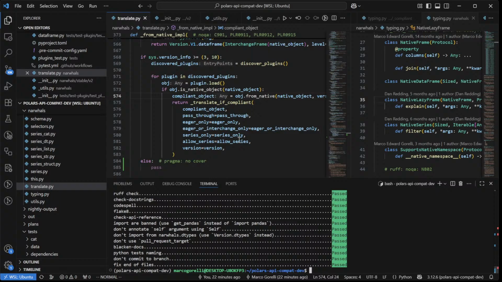Even though it's clearly running the test, for some reason coverage doesn't think that it's hitting these lines. It's not clear to me why.